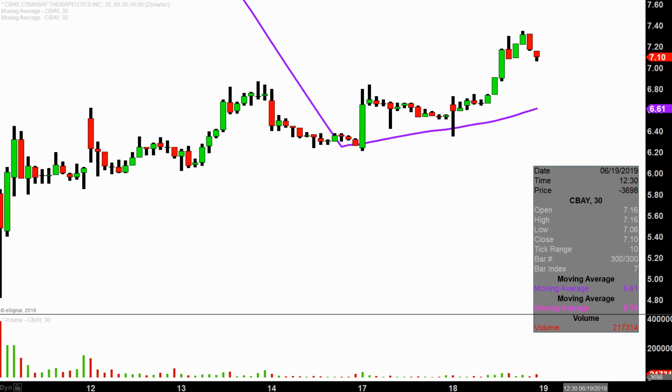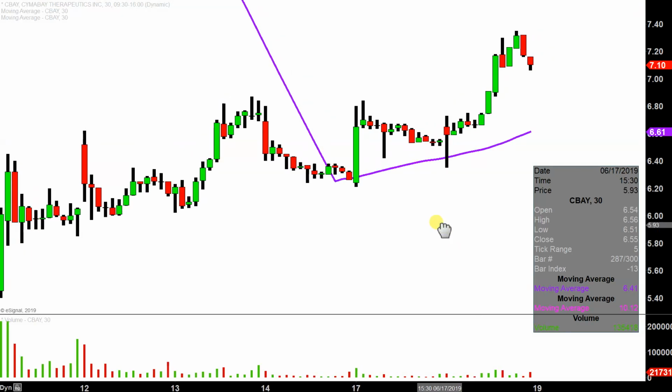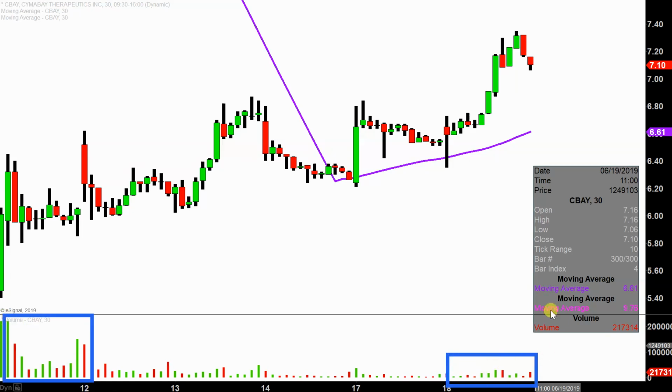To state the obvious, but I will anyways: very nice movement today, not only from the price action perspective. Let me actually move this up. There we go. But you look down here at the volume, and it's still kind of hard to see, because we have some of these monster volume days over here. But overall, a nice little chunk of volume occurred, and of course, the price acted nicely with it. So a lot of eyeballs on this one going forward.